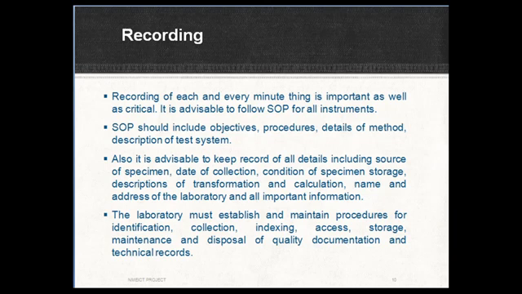Also, it is advisable to keep a record of all details, including source of specimen, date of collection, conditions of the specimen storage, description of the transformation and calculation, name and address of the laboratory, and all important information. The laboratory must establish and maintain the procedures for identification, collection, indexing, access, storage, maintenance, and disposal of quality documentation and technical records.